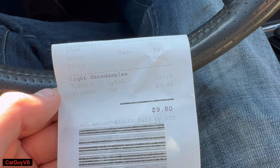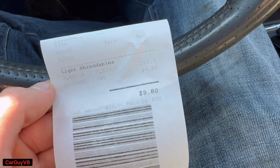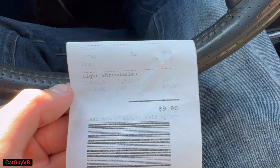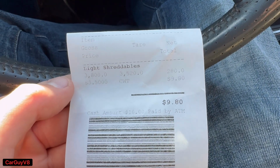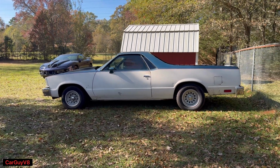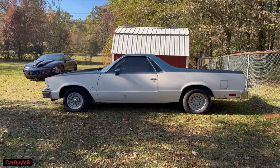So, wow, that's actually a whole lot lighter than I thought it would be. 3,320. That is less than most 4th gen Z28 Camaros. That's even around where a New Edge Mustang GT is fully loaded. So that is crazy. This thing's actually lighter than what I thought it would be. The El Camino is back sitting like it should. It's no longer squatted with weight in the rear, and it looks really good like this. This is the perfect stance for it, in my opinion.